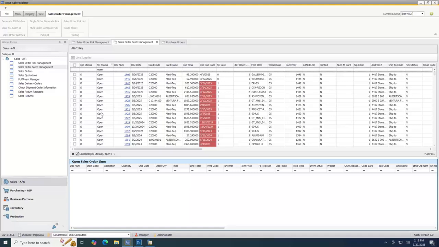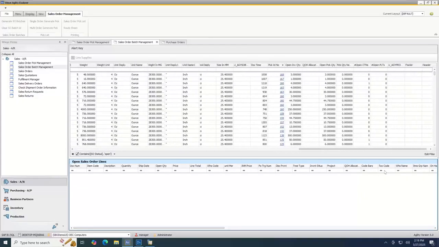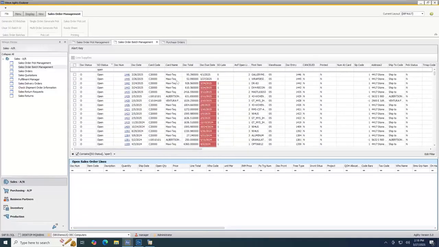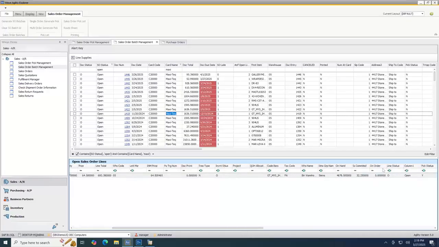Imagine you being in the sales team, wanting to see your open sales orders by the employee, right? So I could take a look here and see all my orders for my customers, or my customers based on the salesperson. And I could see all those orders that are open here and get visibility into if things have been picked, if there's available quantity on hand, what's been committed to orders, and how many are on orders. So again, all in one place viewing the data, so I don't have to utilize SAP, and maybe I don't need an SAP license to do all of this.